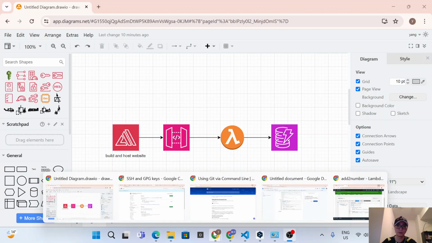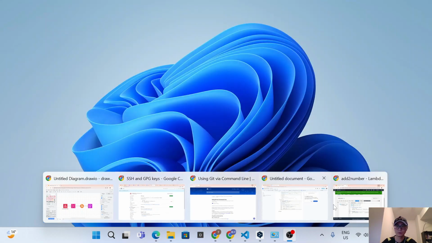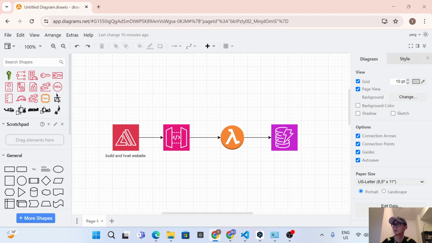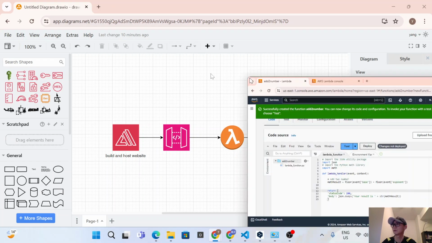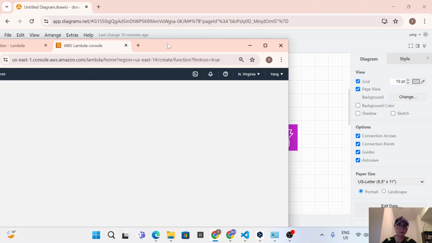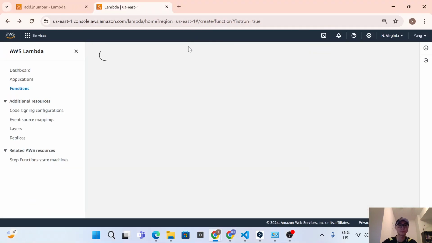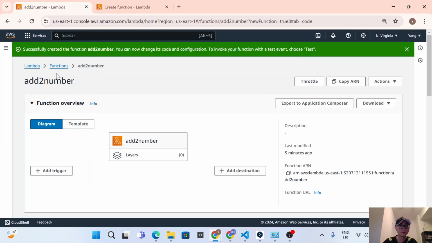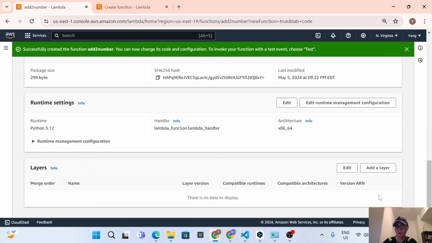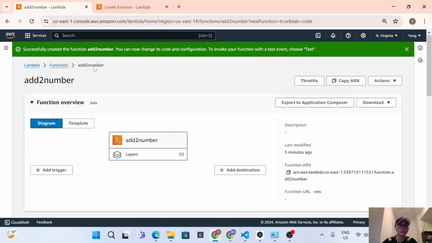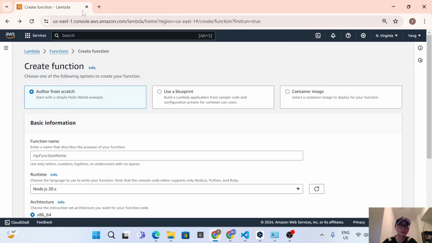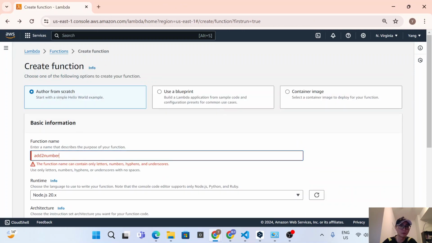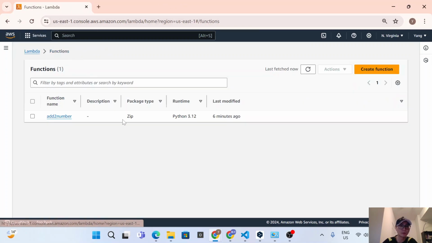So let's go first to the Lambda function. Okay, maybe let me cancel this one first. Close it and do it again.